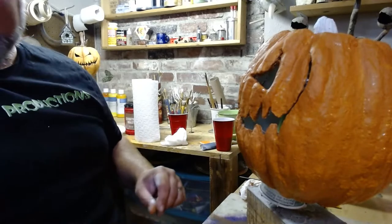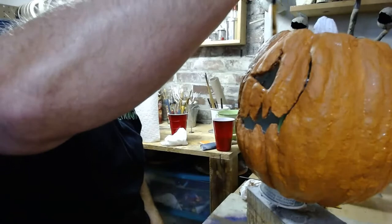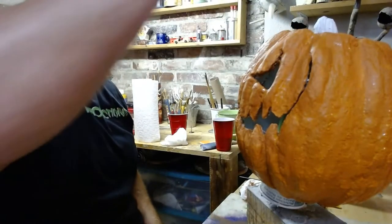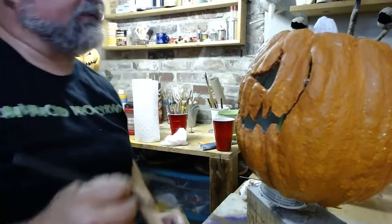You gotta be careful with that heat gun, man, because you can heat that glue right back up that we used whenever we started this whole thing in the first place.